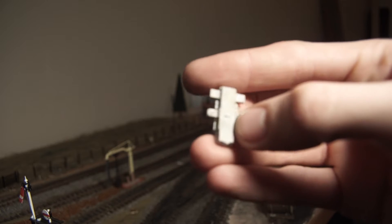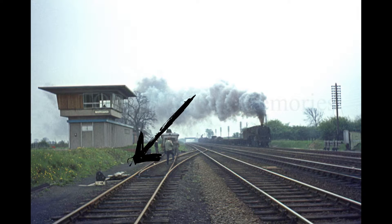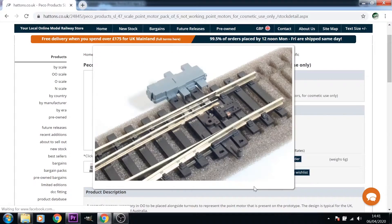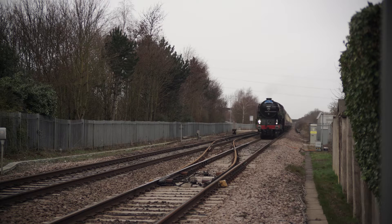Lastly you have the more modern point operating equipment — and I say 'more modern' hesitantly as this style of point machine has become commonplace from the 60s onwards. So basically British Rail steam would just be seeing these, but it is one of the staples of many modern railways. This is from the Peco Pika range and it's not very expensive — a couple of quid for about six. Of course there are many other types out there such as older point machines and hydraulic points, but I'm yet to find any decent affordable options for those.